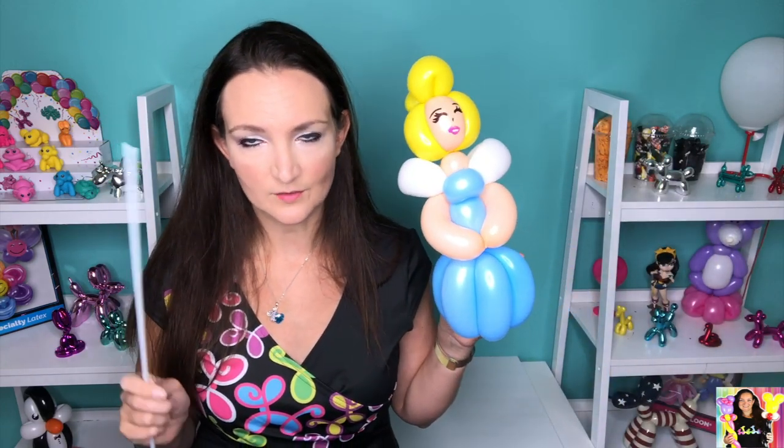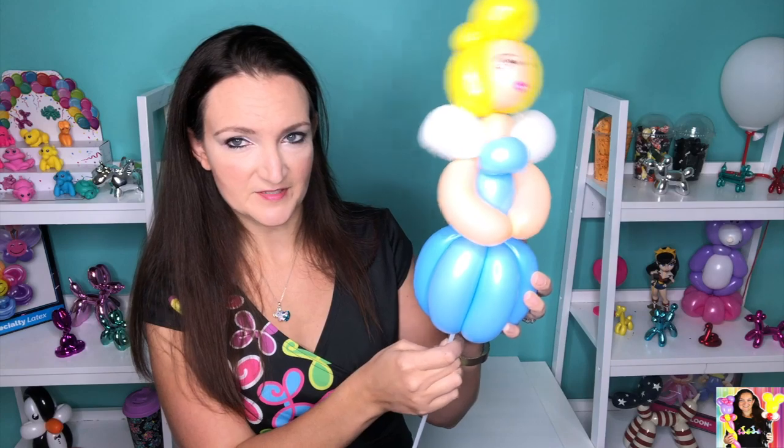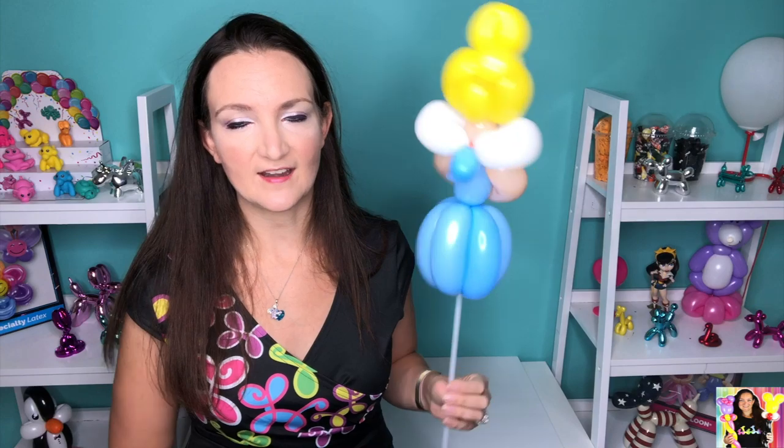There are also some really cool sticker faces on the market where you can just stick on the whole face in one fell swoop and be done with it, hand it off to the next person. Now, if you have any balloons to spare, I almost always like to put my princesses on a stick. So I just pop that in the middle of their dress and stick it up so it just touches the top of that section, and they're usually pretty secure on there. For some reason, when people have a stick on their balloons, they hold onto it a lot better and don't tend to drop them on the ground as much. I love having these balloon sticks and handing out my princesses that way, and the customers seem to really enjoy it too. If you don't want to use balloon sticks, you could get some wooden sticks or biodegradable long straws — there's lots of options out there, so just experiment and see what works for you.